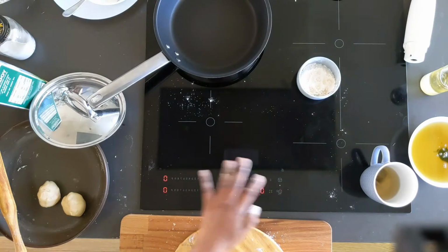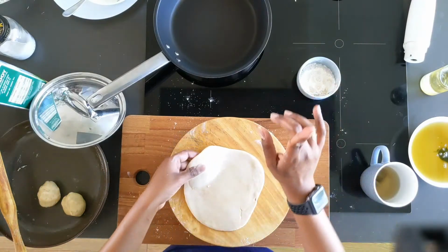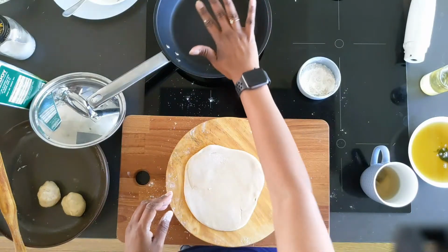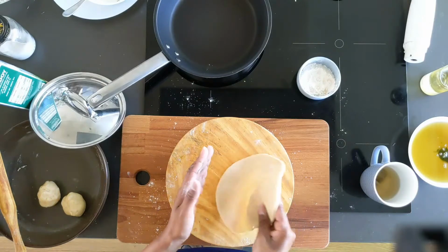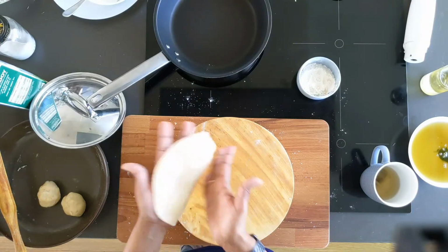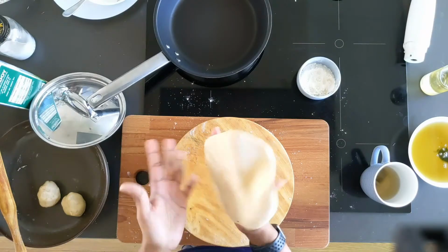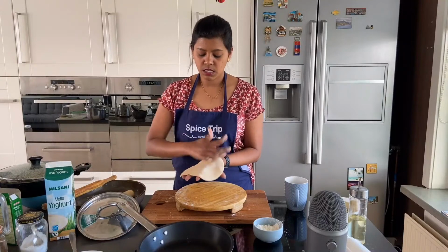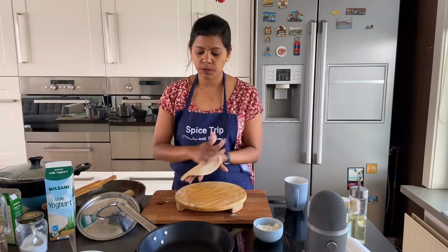It was super hot when I was talking, and also, now very important, before you add it to the flame, don't add oil to the pan at all. But when you have this, if you see there's a lot of flour on top of the bread, just rub it off. You don't want to eat raw flour on a cooked bread. It doesn't taste good at all. So please dust it as much as possible. If you can't do it, it's a different thing, but you can always keep doing this.